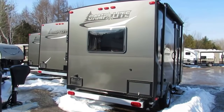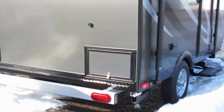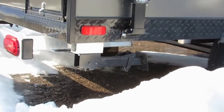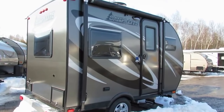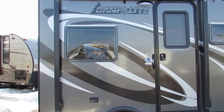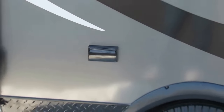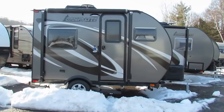Running along the back here, you've got a nice large dual-pane Euro-style window. You've also got a storage box just below on the outside, and it's got a magnet door holder. On each corner of the Camp Light travel trailers, you'll notice on this specific model — the 11FK — you've got full-down stabilizer jacks. They're meant for stabilizing the trailer while you're walking through, not leveling the trailer. Coming along the door side, you'll notice it has an awning — about eight feet long, comes out eight feet, manual awning — and some nice large dual-pane Euro-style windows. They are tinted now, not just plain windows anymore. There's also an exterior receptacle on the door side, so if you want to hook up a TV, you can do that.